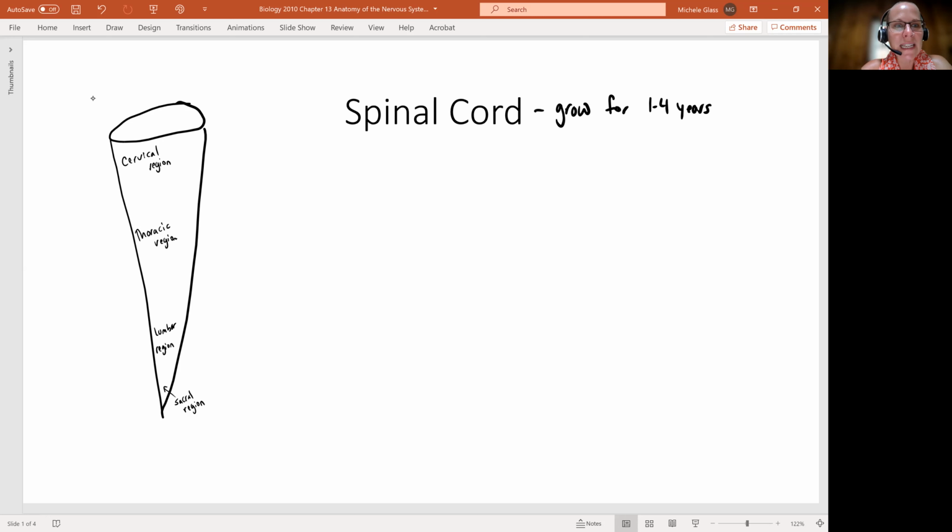And so what we see is that this spinal cord is not extending from the top to the bottom of the vertebral column. Instead, it's ending. So we call this endpoint the conus medullaris. And it's ending between L1 and L2 of our vertebral column. So that would be, remember, the lumbar region of the vertebral column. So even though our spinal cord has a cervical, thoracic, lumbar, and sacral region, it's maybe not located in those regions of the vertebral column as an adult. So that can be important for us to pay attention to.